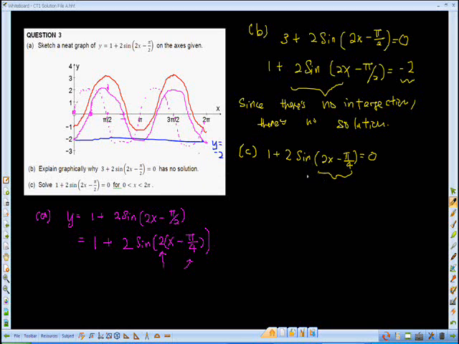And the last part is that before you move on, you look at this value of the angle. The original domain was given as 0 to 2 pi. So we want to use what is given here with the domain to get the actual domain that we want to work with. So you want to transform it to look like 2x minus pi over 4. So all you need to do is, with 0, you times 2x and subtract pi over 4, and eventually you end up having negative pi over 4 here. And as for this one, you shift it, and you should end up having, I think, 7 pi over 2, inclusive.